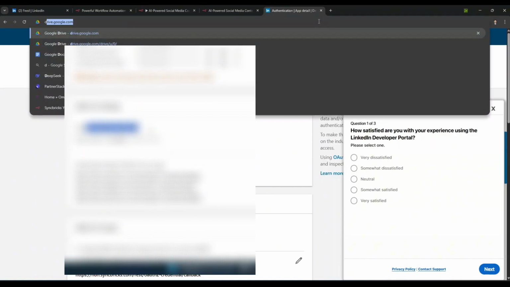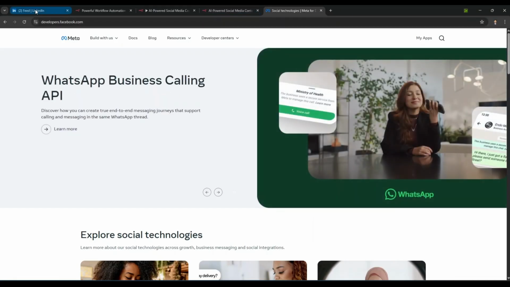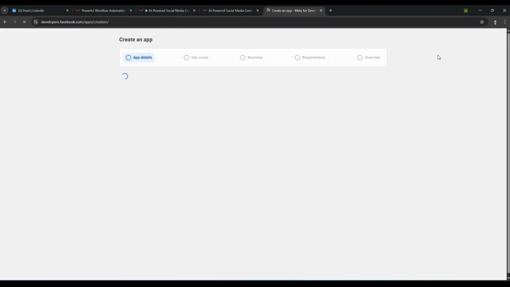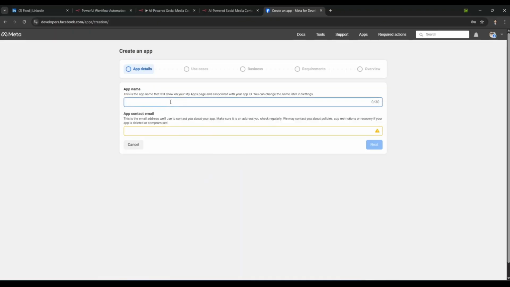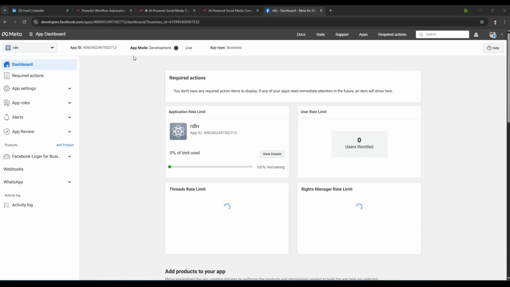And then you can go to developers.facebook.com. You can create the Graph API here. So I will go to my apps. You can see all apps here, and you can create the app here. You will simply create the app, and once you create the app, you can change the mode from development to live. And you will get all the app-related settings here.